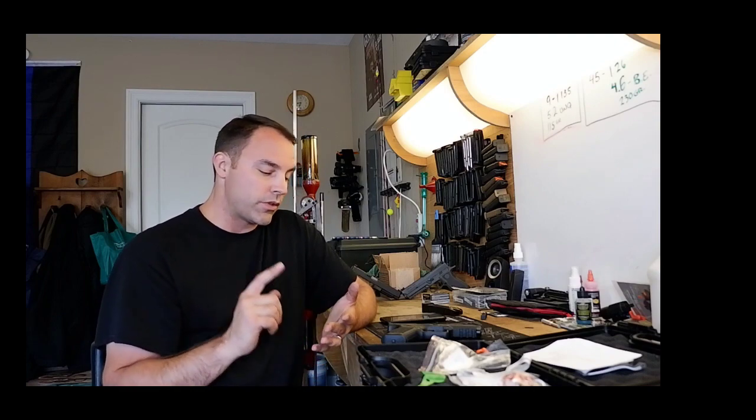I would definitely take it to the range. I would target shoot with it. I would take it out. I would use it for home defense if I needed to. It would be a great first gun.